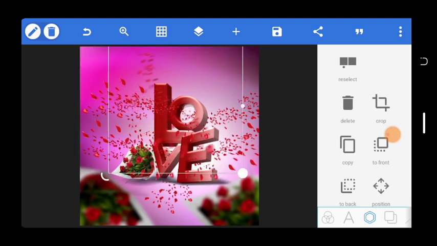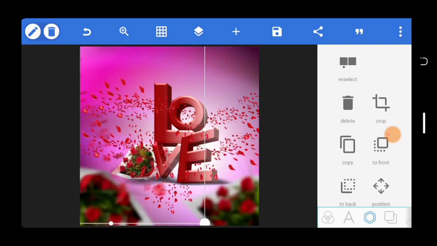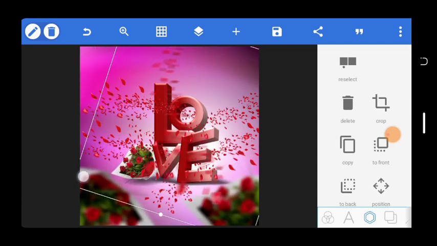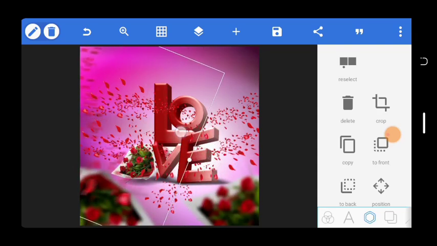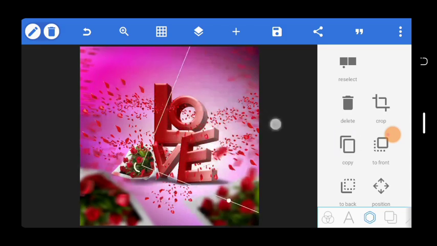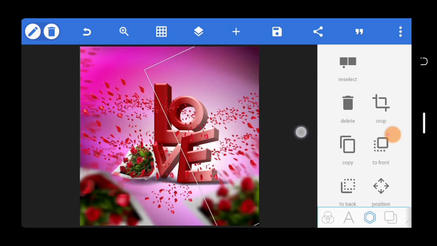Alright, so what we are going to do now is increase it to this side, then copy again, increase it, then you can flip it, then put it by this side. So that's it.